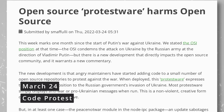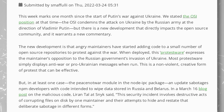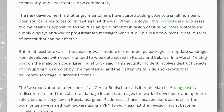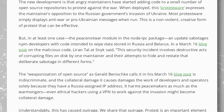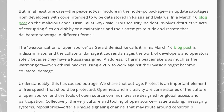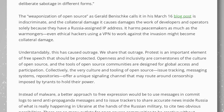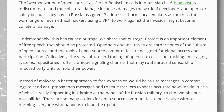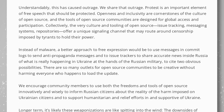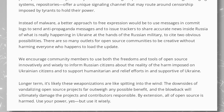The notion of protestware seems to be establishing itself, as a few open source developers update their libraries or programs to display anti-war or pro-Ukrainian messages, or even sabotage their own code with malicious content meant to wipe data stored in Russia and Belarus. The Open Source Initiative published a blog post condemning this trend, stating that the damage it creates is indiscriminate and hurts regular citizens and peacemakers, as well as people involved in the conflict. They encourage developers to instead use open source tools to inform Russian citizens of the reality of the war. Basically, they're saying using open source to hurt others hurts open source as well.